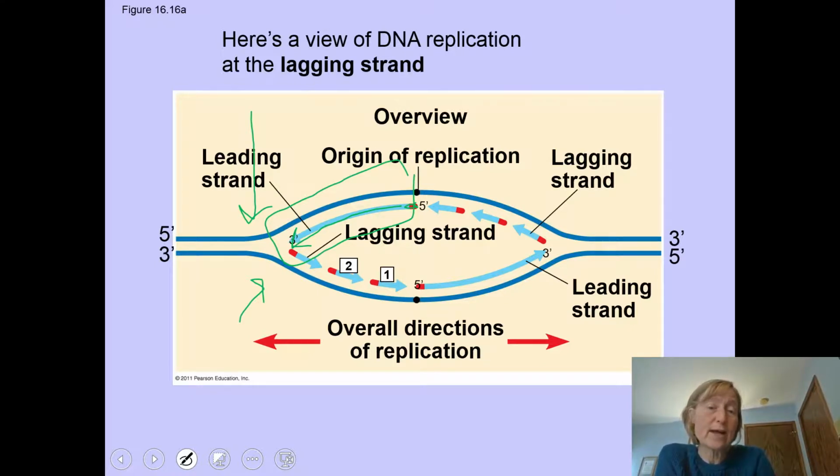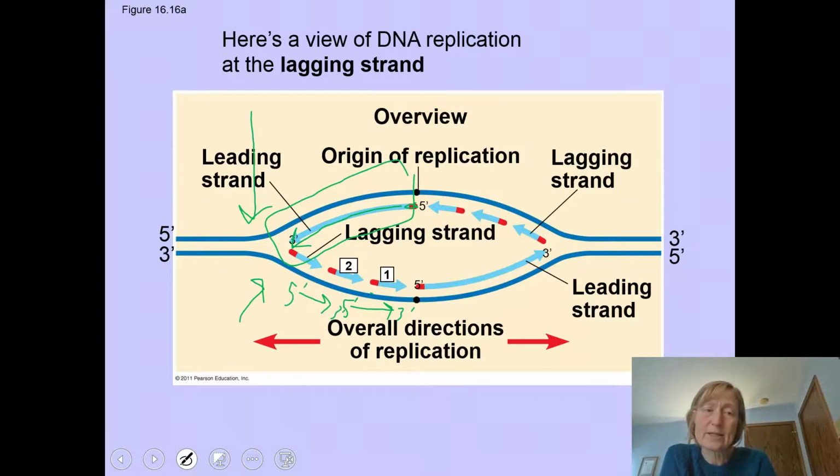A primer in red is laid down. Then you have to build DNA in this direction because you can only build DNA 5' to 3'. Then you have to unwind the replication fork a little more and lay down a second primer that's in red by number 2 and build more DNA in the 5' to 3' direction.